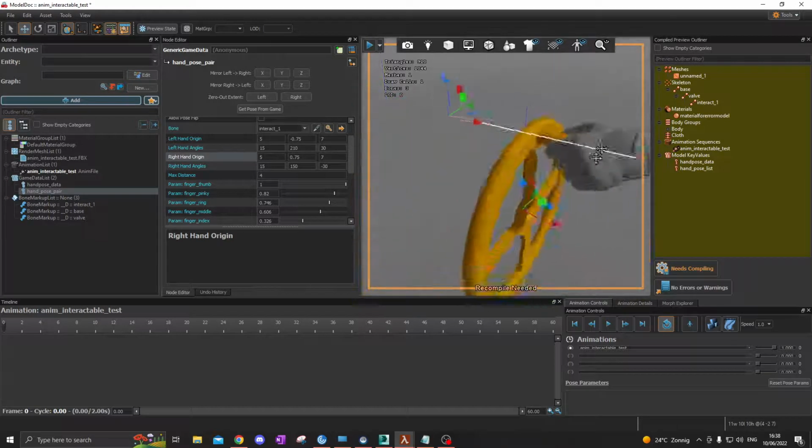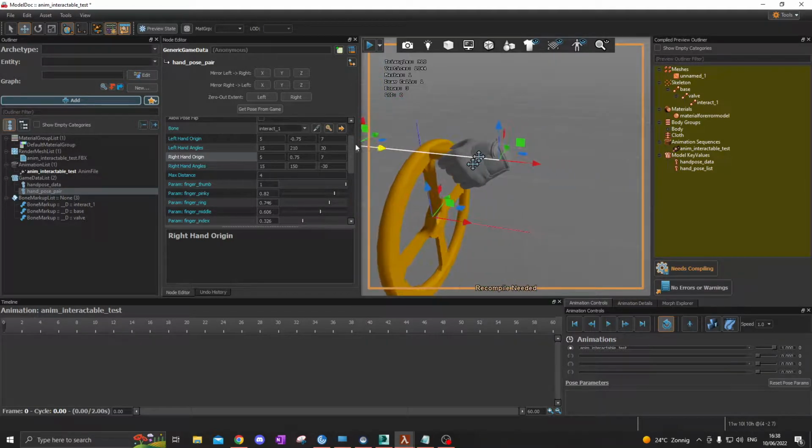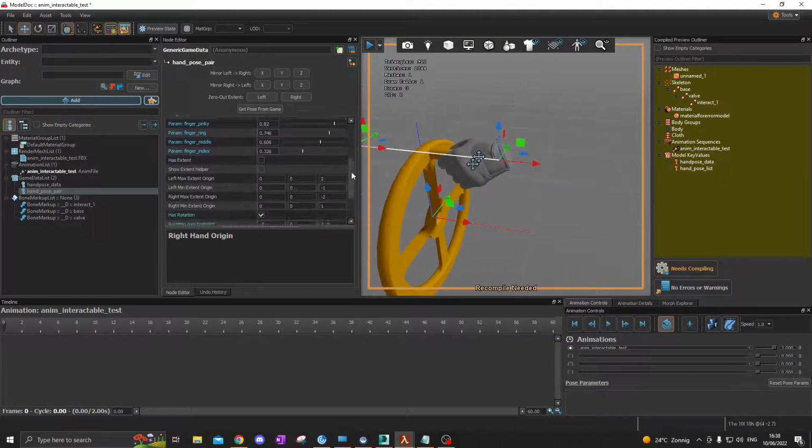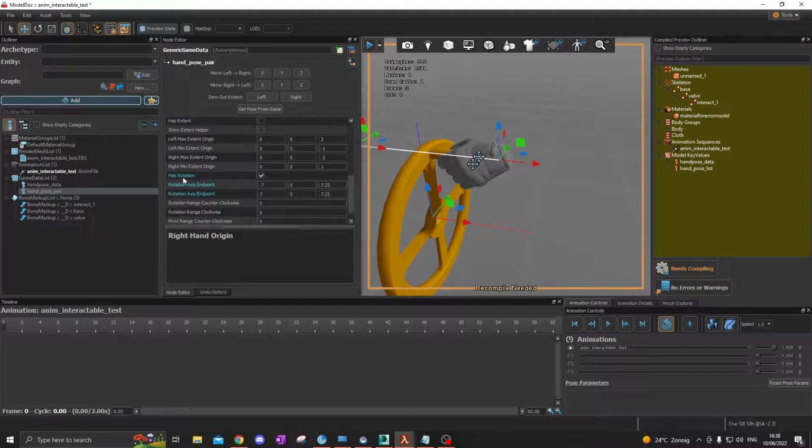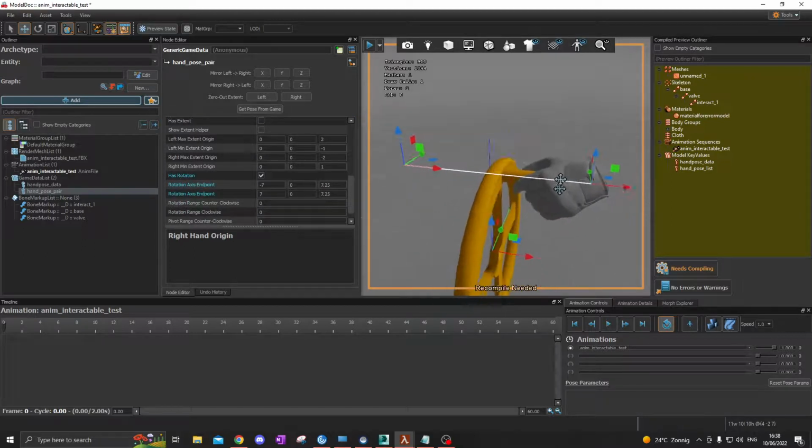As for the rotation, I also have the has rotation flag checked here. That's basically this white axis that you can see, which is defined by two user defined endpoints.